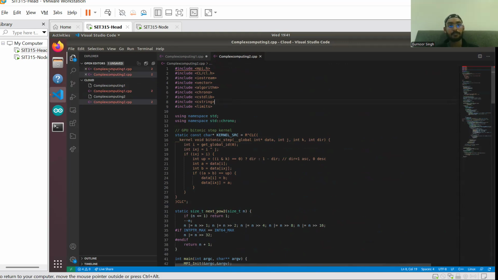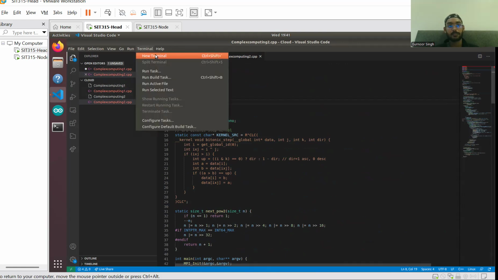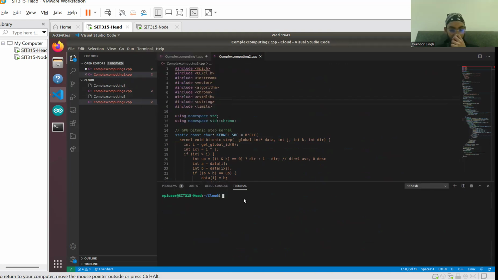So what I will try here is to compile this one: c++ complex computing 2.cpp, minus lOpenCL, minus o, complex computing 2.